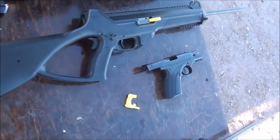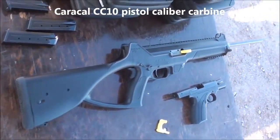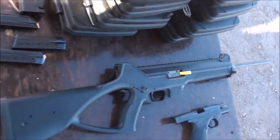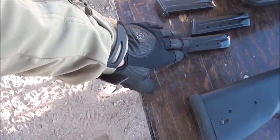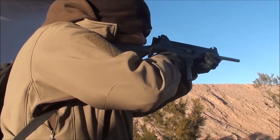Booth, and I just shot their Caracal pistol, and they have a new Caracal CC10 carbine to go along with it. It uses the same magazines from the handgun to the rifle. It's just cool. Very low weight, low mass.